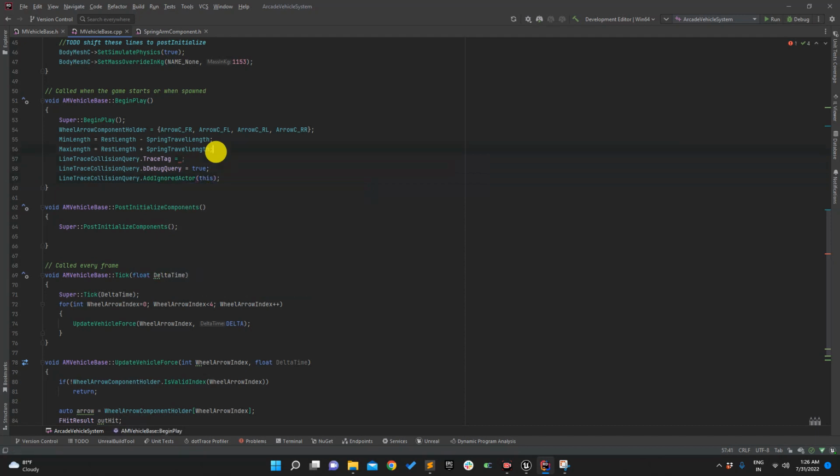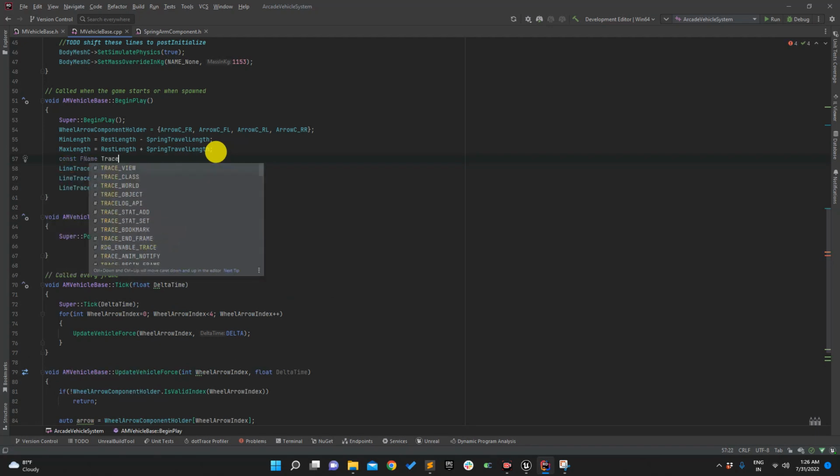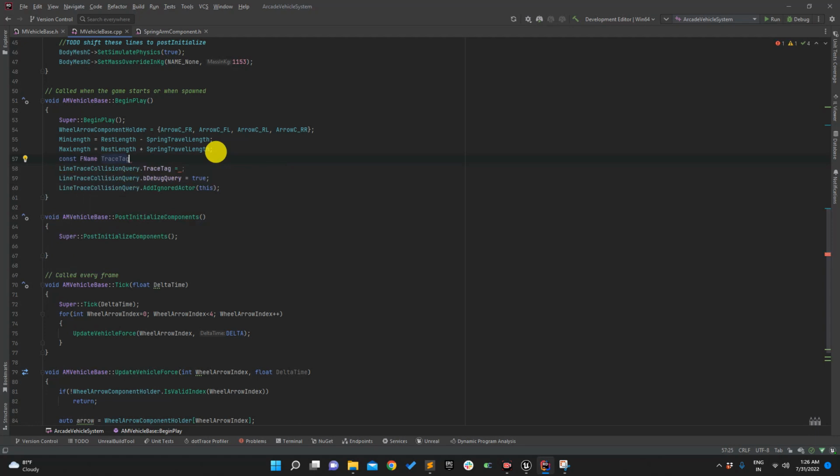For the trace I will create a constant FName TraceTag, give it some name like MyTraceTag, and assign this trace tag here. The thing is, if you don't set the debug query to true and don't pass the custom trace tag, it won't show you any debug line.